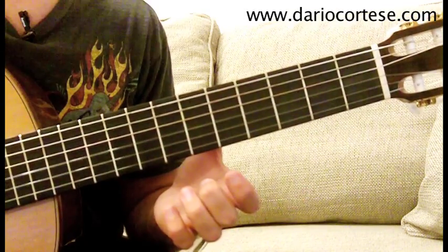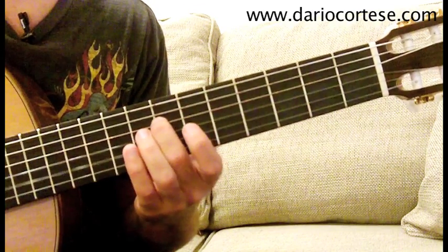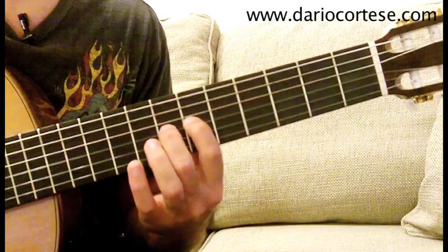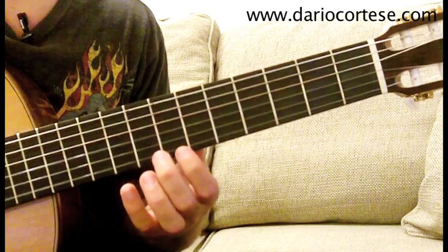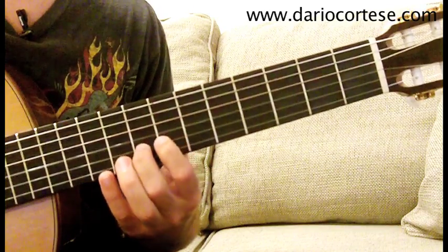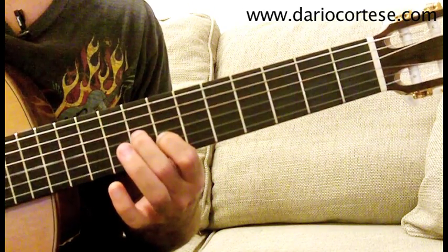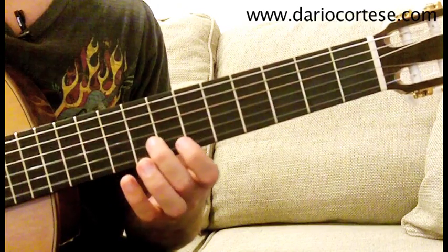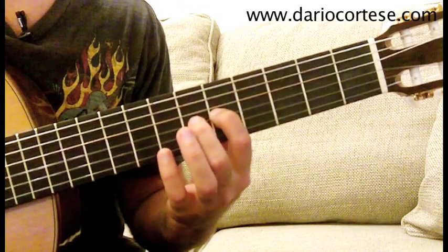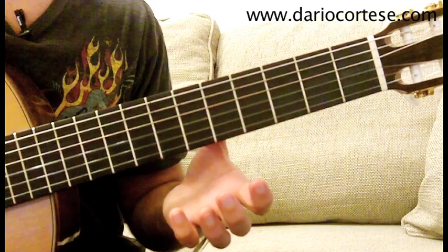Lick number 2 starts on the 7th fret of the D string, open B, 6 on the G, hammer on to the 7th fret, open E, 7th on the B, hammer on the 8, open E, then 7th on the B, 8 on the G, open E, open B, 5th on the G, hammer on the 6th, and then open E. And this is lick number 2.